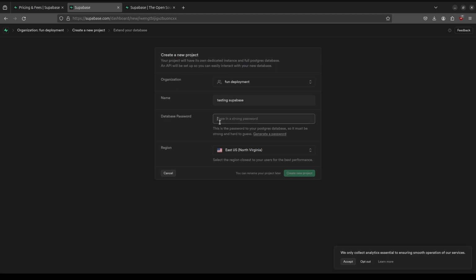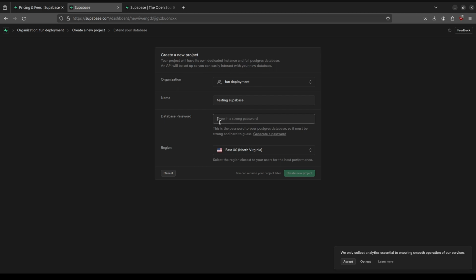Just like you have a database password on your local Postgres server, which runs on your computer. This will be the database password to use when you want to connect to your database, which is hosted by Supabase. This is not the login password. Your login password you create when you register for an account. This will be the password for this specific database within this specific project which we created.